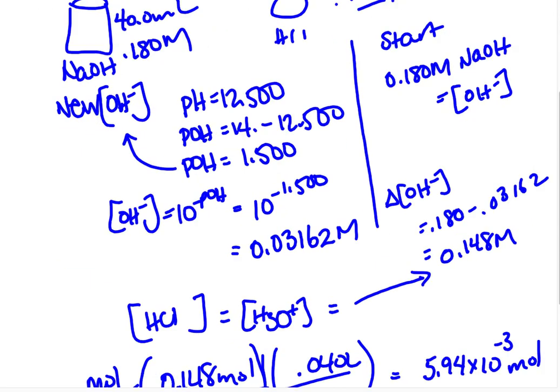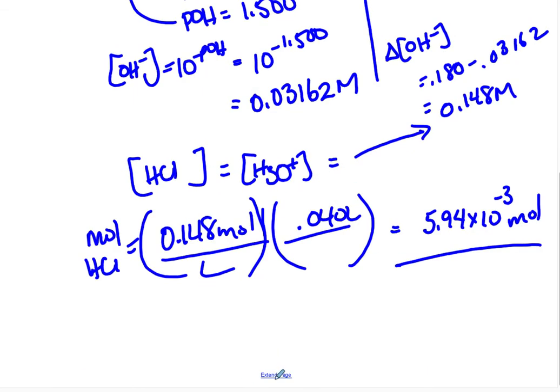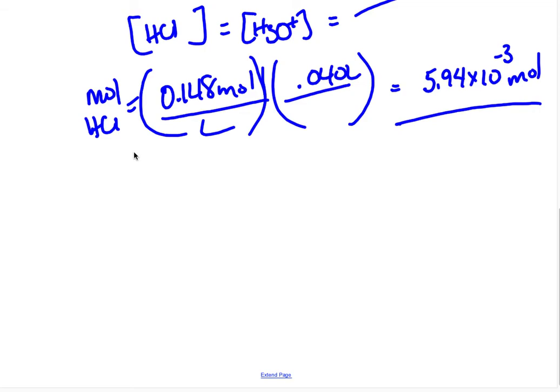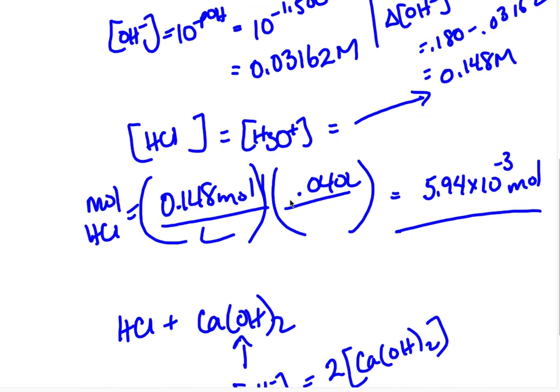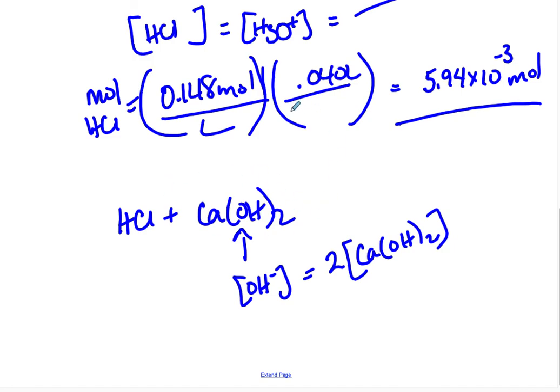The only other thing that I want to make note of here is that in both of these examples, we've used HCl and NaOH. If we use something instead like HCl and calcium hydroxide, so let's say that that was our base, you need to be aware that in this case, if we're looking at the OH concentration, it's going to be twice the concentration of the calcium hydroxide, because there are two OHs in every 1 mole of the calcium hydroxide. So just be aware of that. In both of the examples, it was just a 1-to-1 ratio, which made it nice and easy, but there may be a situation like that where you have to multiply it, so be careful. Okay, go try some of these questions.